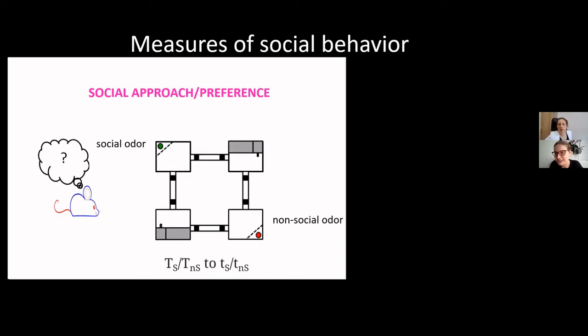I see Sabine has, I don't know if I'm pronouncing this right, please go ahead. Thank you very much. Just to your point here, what you just said, does that apply to both sexes? Apparently so. So also females avoid interacting with unknown females in the wild? So yes, the paper that I am referring to is from the 70s, and I am quite sure that it concerned both sexes, but I would go ahead and check it out for you if you'd like. Yes, please. That would be great. Thank you very much. You're very welcome.